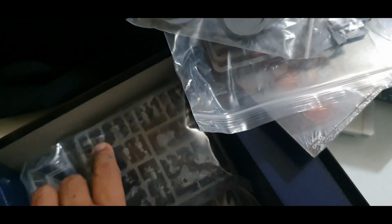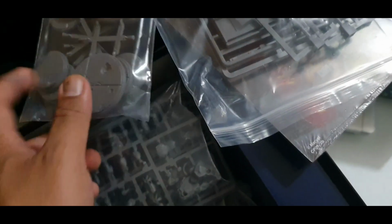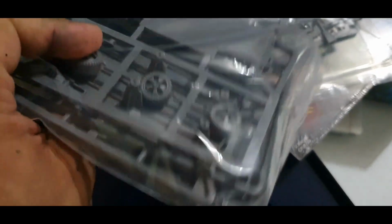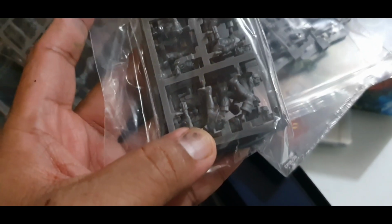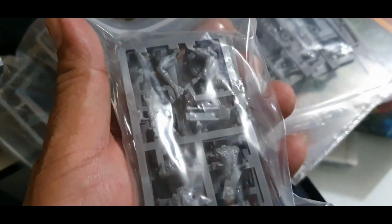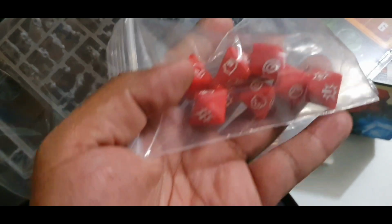Wow, those are the bases. I think they have scenic bases, or at least textured bases. And then I guess these are, oh, it's more terrain, and then that looks like Ultron. Right, and then we have more terrain. Some characters here. The characters take up just a few of the baggies. I think maybe one sprue per character, not a lot of them. And then more cards, so I don't know what those do, and the set of dice.